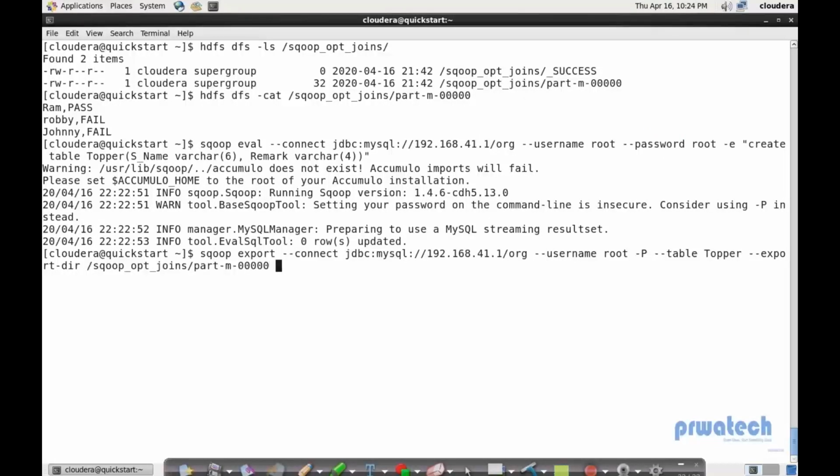Paste. Number of mappers. Since you're doing it from HDFS to RDBMS, you need a mapper. First note: whenever you do any operation from HDFS to RDBMS or RDBMS to HDFS, you need a mapper, because mapper is a concept of HDFS.